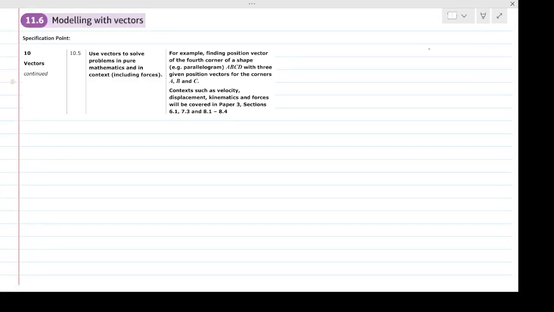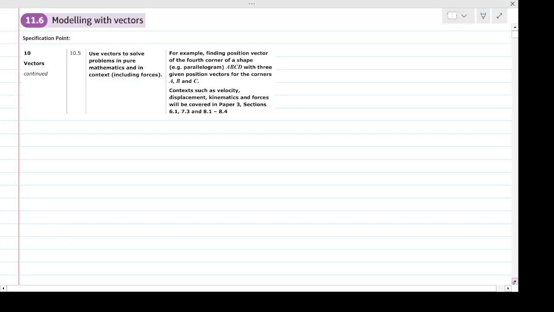Hello. So in this final part of the vectors chapter, we'll be looking at modeling with vectors, particularly with scenarios where we're dealing with distance or speed. You'll look at that more in mechanics, but you'd still need to know a bit about displacement, velocity, and that sort of stuff, with distance and speed. You will still need to know that for this section here. But again, you would have seen it in mechanics. If you haven't already, we'll be going over it now.